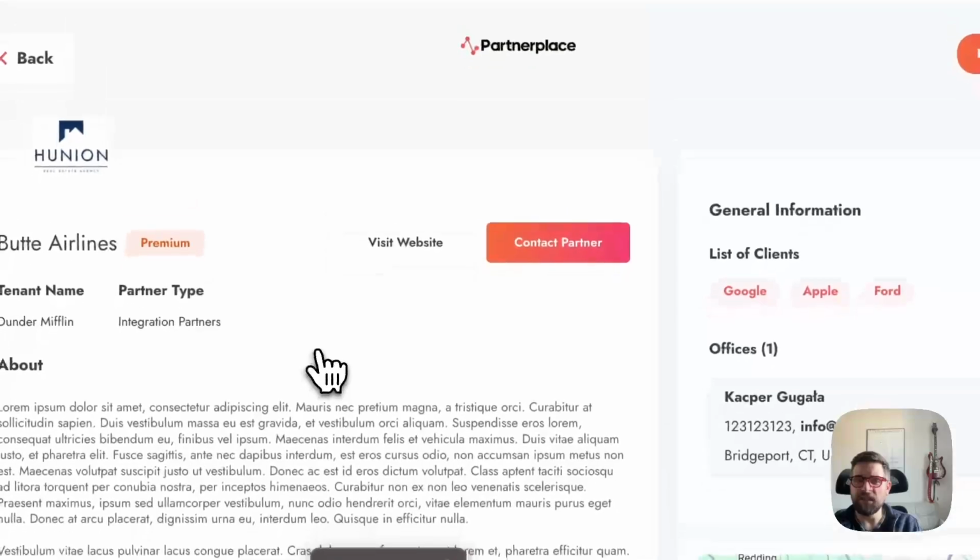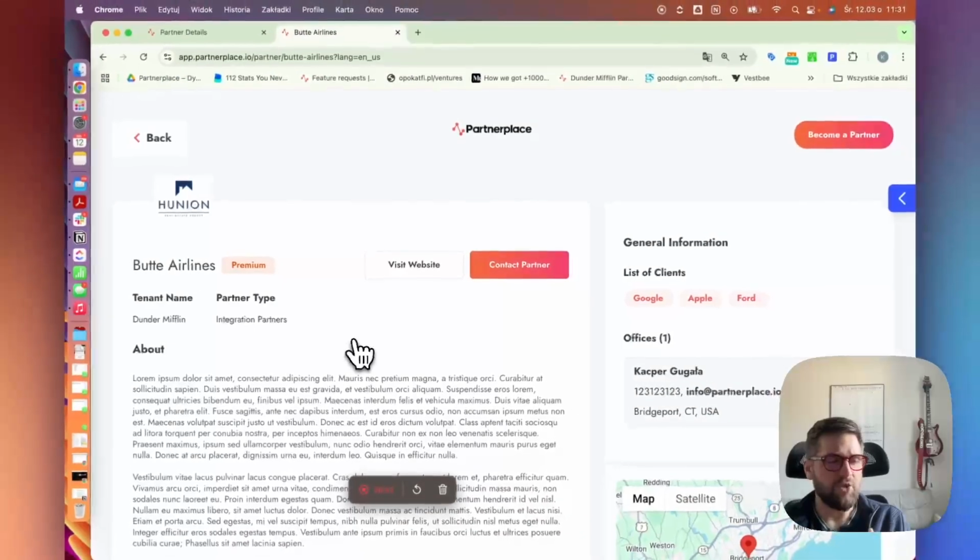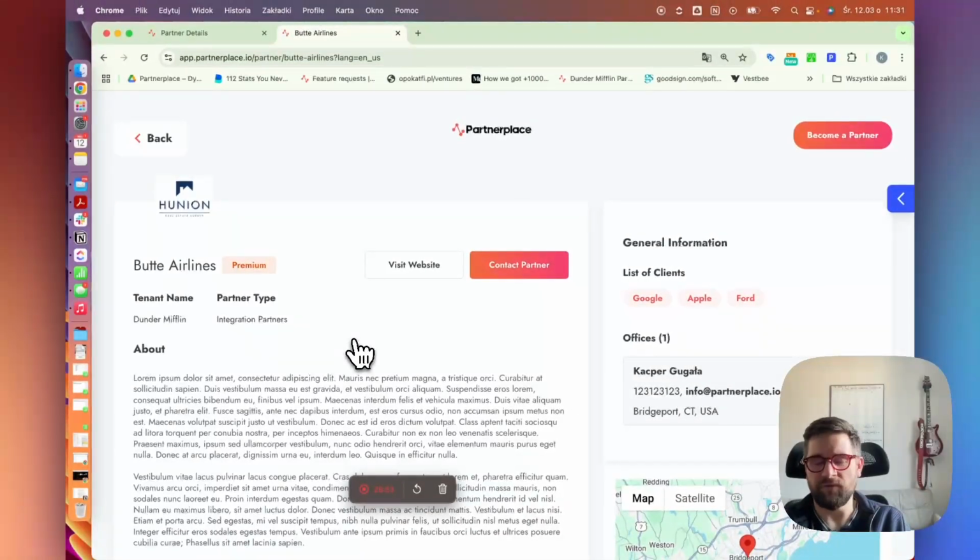And basically, within this, you have a publicly listed directory of partners that you add to your website without doing any sort of development work. This is all fully responsive, so you can just add it to your website under a link like "check out our partners." And your partners get additional exposure. Apart from that, they have some additional traffic, this visit website link, which actually contains a UTM code so that they will know that it came from you.